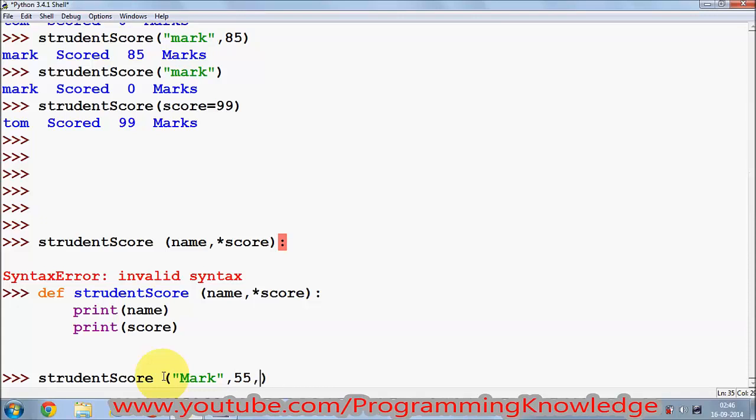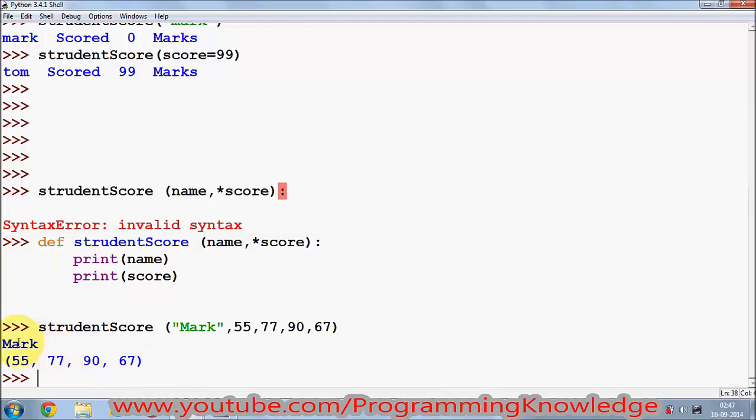He has taken a maths course, he has scored 77 marks. He has taken a programming course, he scored 90 marks. He has taken other courses, physics, 67 marks, or multiple courses. Okay, so this is a wildcard kind of entry which says you can pass one or more parameters, right?